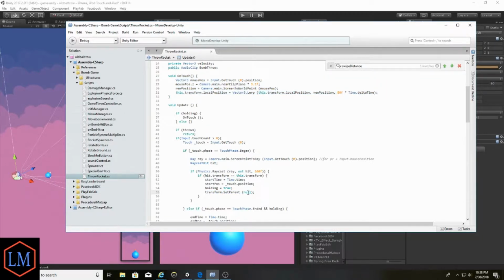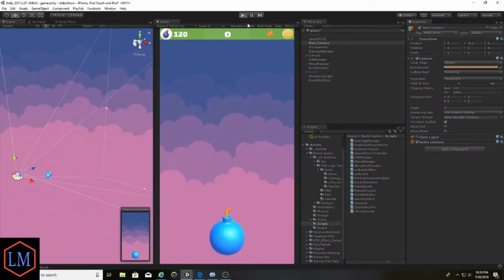You don't really have to do this, but what I was doing was setting the parent of this object, as soon as I touch it, to another object. Since I'm doing this transform set position, I can actually just comment this out, play it, and nothing should change. I can still move it around and throw it.